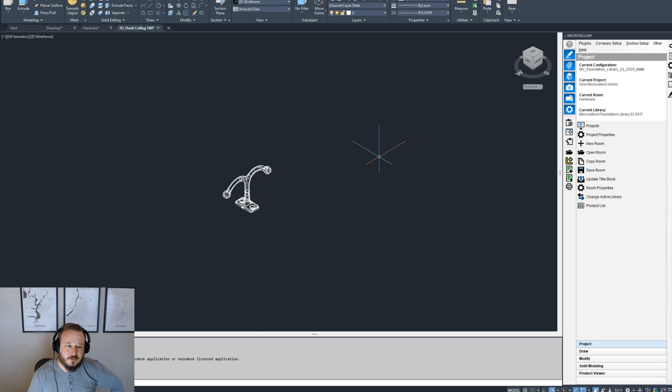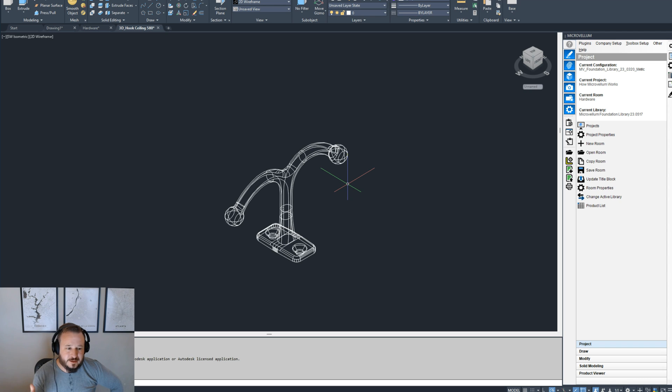What I'm going to do is walk us through how to make hardware and add hardware to your library with some associated machining — just a one-off piece of hardware; in this case we're going to do a hook. Other videos will cover things like polls and slides, and those have their own logic built into libraries, so they're a little bit more unique. But if you just need hardware and want to figure out how it works, how to add it with some machining, and get it to draw in 3D, that's what we're going to cover today.